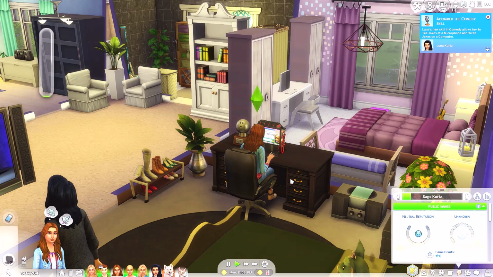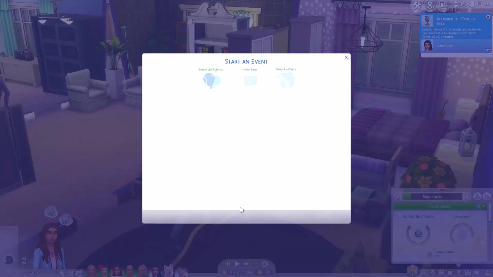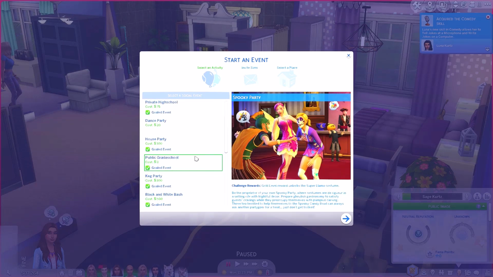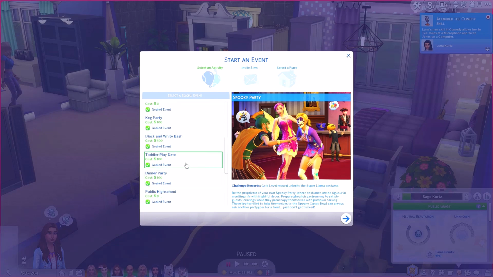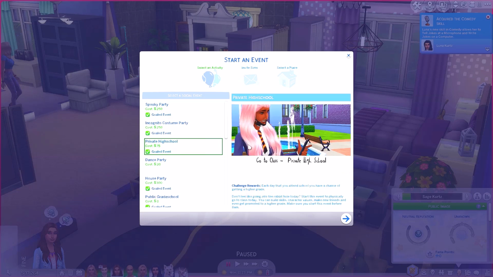So we're going to speed that up so she's a little bit quicker, and once we get to this page, it's going to have the public grade school, but it's also going to have, I think, public high school and private grade school and private high school somewhere as well. So what we're going to want to do is just choose which one we want. So if you want to go to private high school, for example, we can go there.